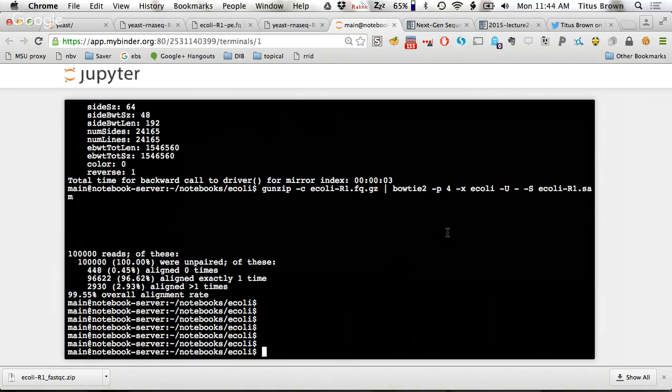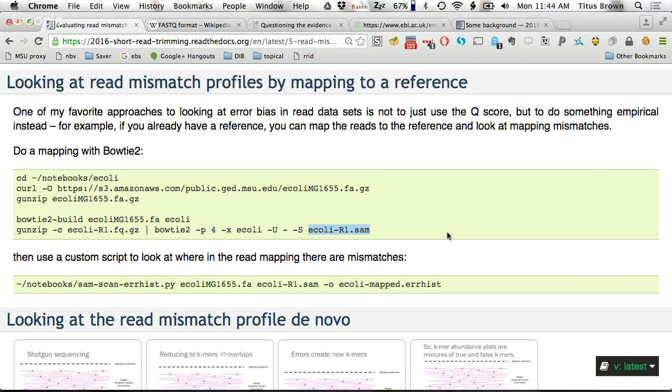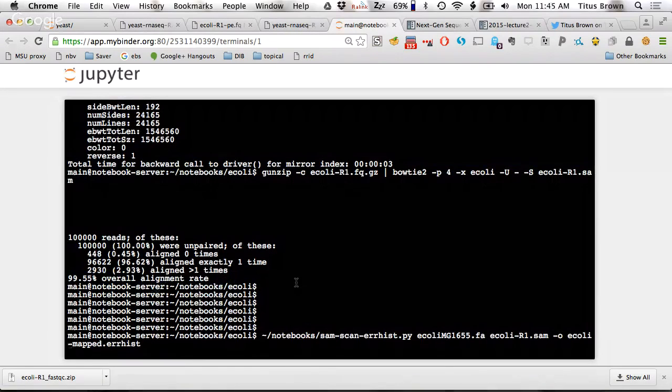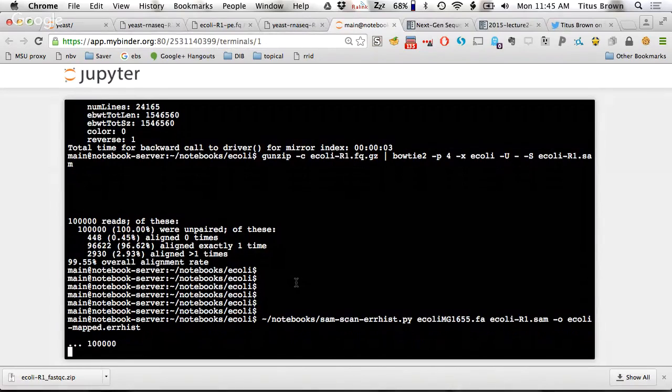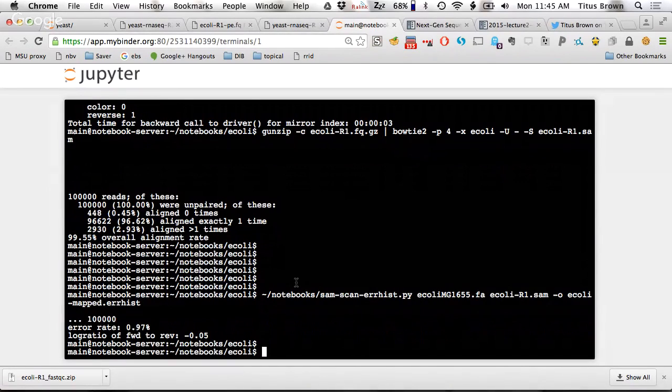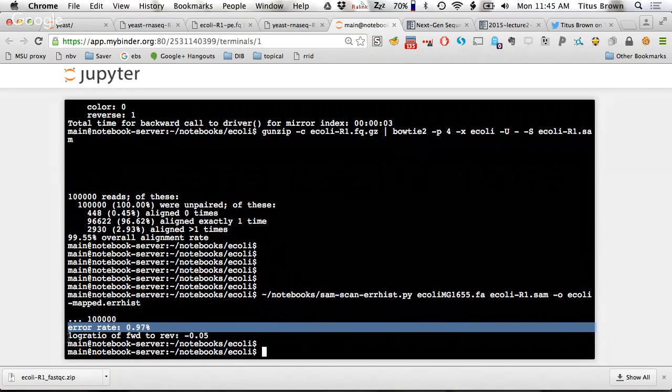So what we can now do is take these 96,000 reads that aligned exactly one time, and run this little custom script that I wrote that takes the SAM file and walks through it and asks where in the reads by position do there tend to be mismatches. This script outputs two interesting statements.